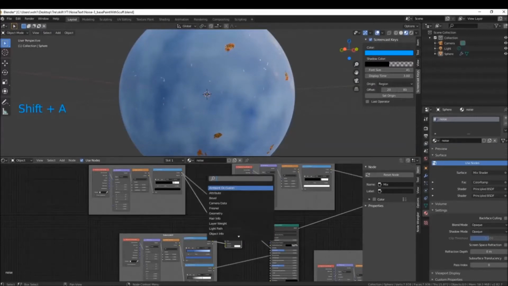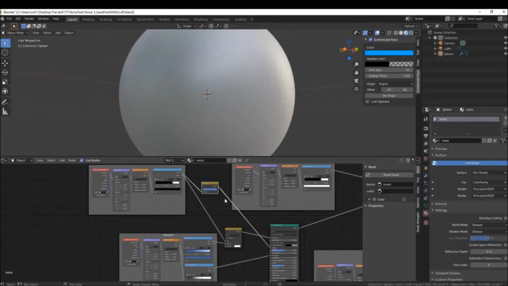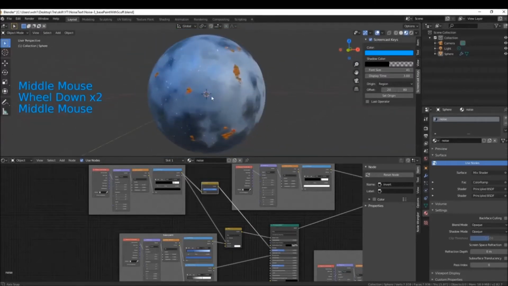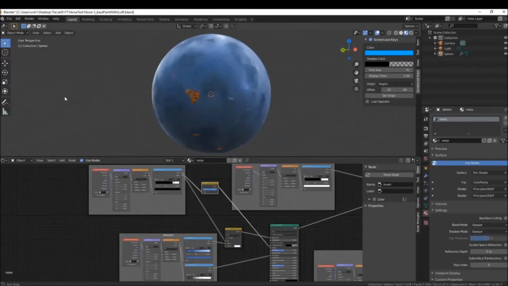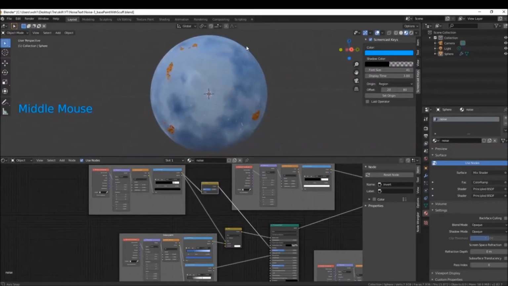So there's a quick and easy way to do that. We just use something called an inverter node, or an invert node, and we're going to add that there. So this means that everything that was 1 now becomes 0, everything that was 0 now becomes 1, and everything in between gets flipped. This is going to take a moment, partially because I'm recording this at the same time that I'm doing it. And you can see that we have something that looks much older and much more scuffed up than it did before. I'm going to dial down this effect a little bit.